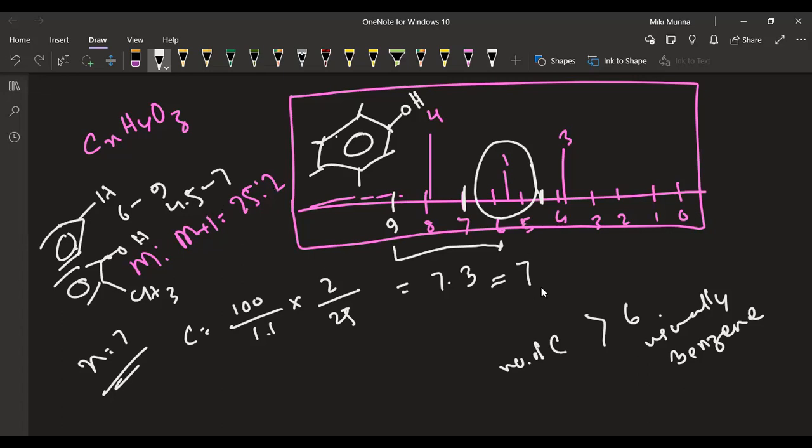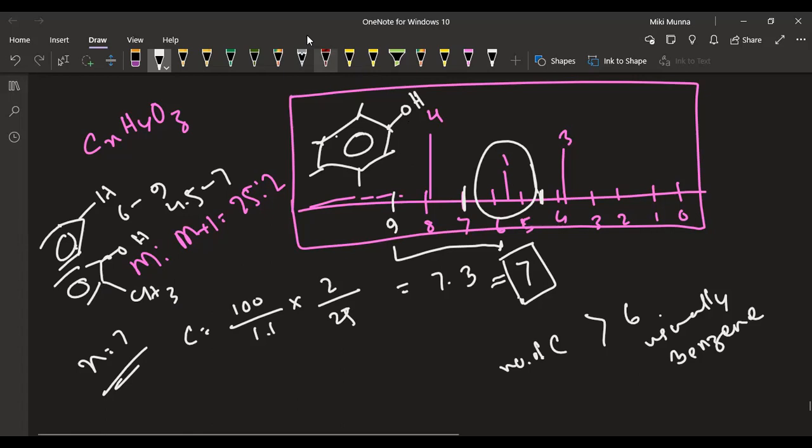Oh, I forgot. How many carbons are here? I forgot about this value. So obviously we should have 6 hydrogen from the benzene ring, but we should have 1 more carbon. So yes, 1 more carbon is there. A carbon is here, but should it be a CH3 or something else? Now, what group could it be?